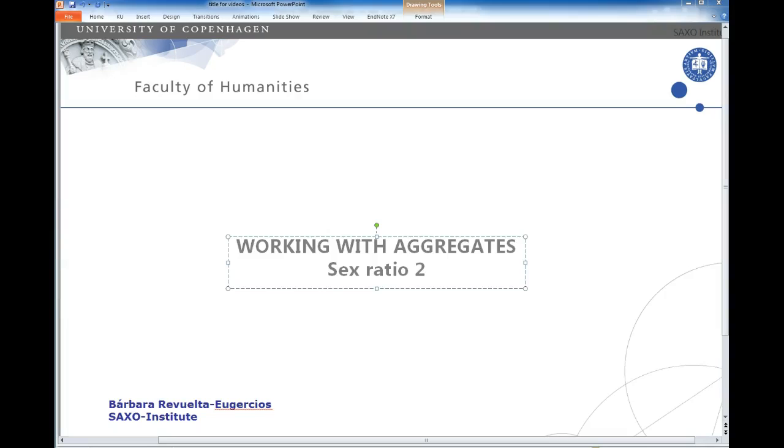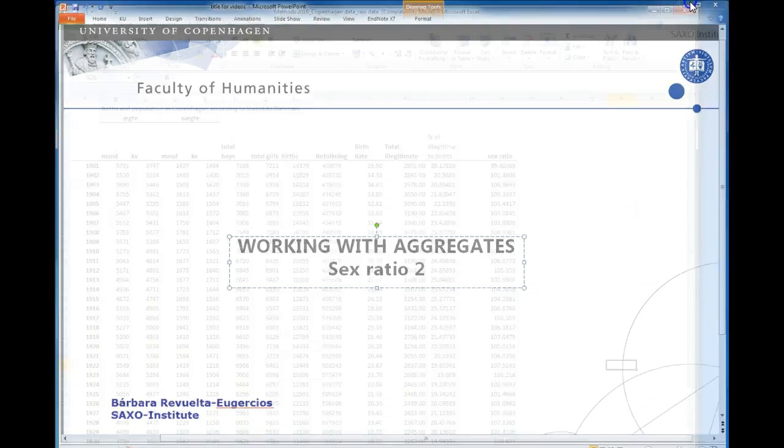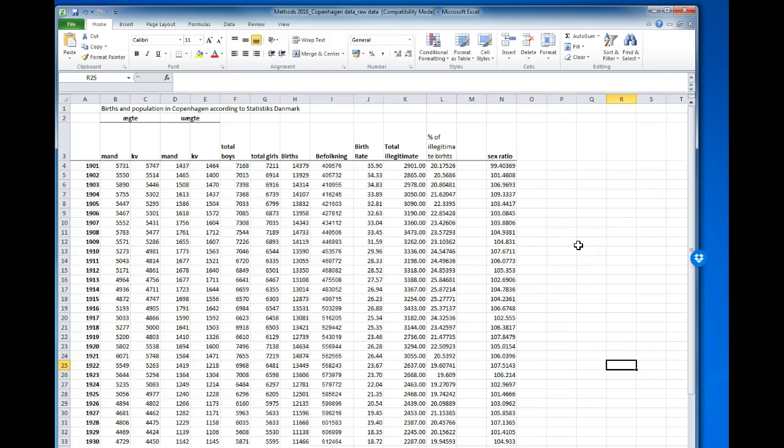This video continues our discussion on how to deal with sex ratios. So in the last video we were puzzled by computing the sex ratio, and it was very difficult to see how we should represent it in a nice way because of the oscillations. So I propose to do something different, and what we can do is, instead of just taking each year, just compute the sex ratio for larger amounts of children, where we would be able to deal with this variability that makes our estimations move.